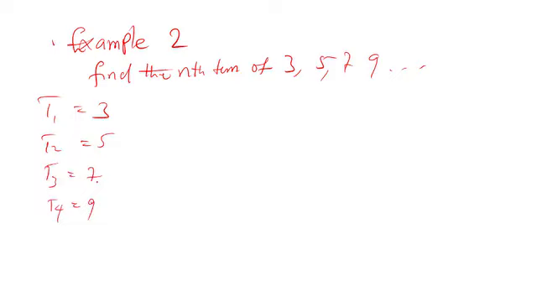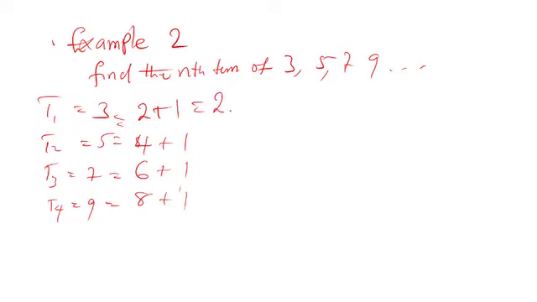Now I want us to just try something. With this, we know that this 3 is equal to 2 plus 1, 5 is equal to 4 plus 1, and this is equal to 6 plus 1, and this is equal to 8 plus 1, like this. So with this, you can see that 1 is constant, but there is something changing here. Multiples of 2. We have 2, which is 2 times 1, 2 times 2, 2 times 3, 2 times 4.